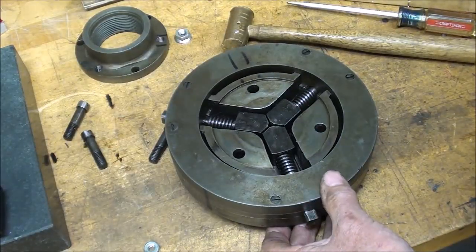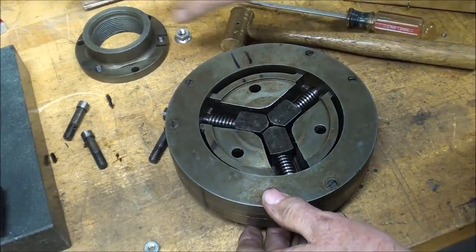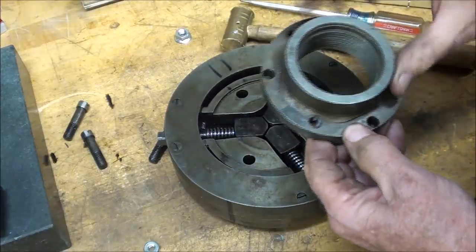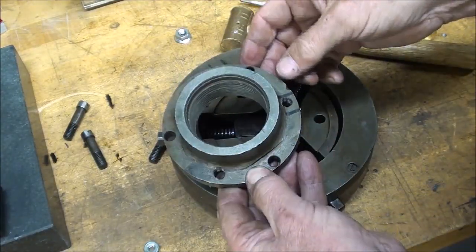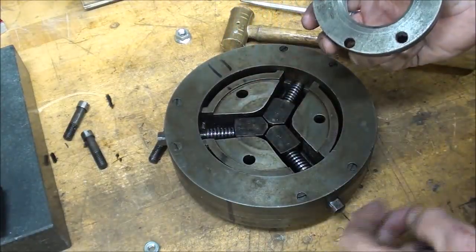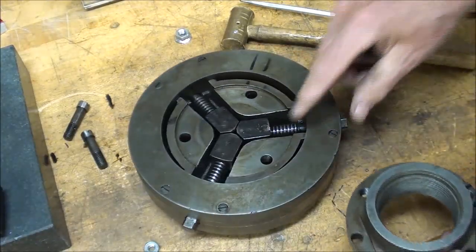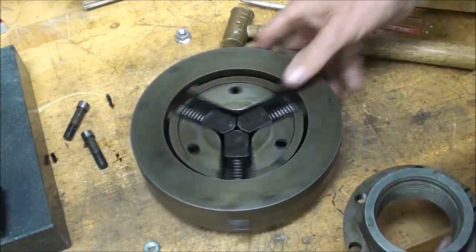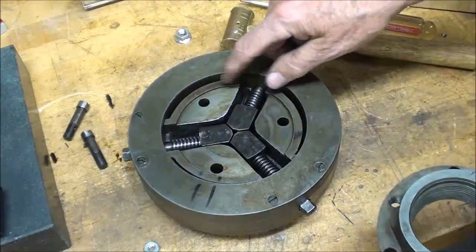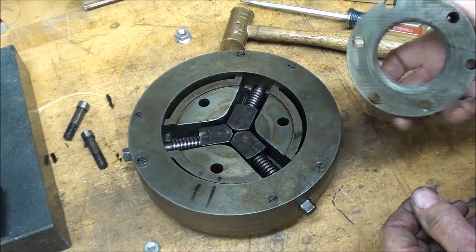And I'll bring those all down with a screwdriver, snug them up nice, and I'm ready to put the backing plate on. I don't know why there's twice as many holes there as what we need. And you know what? Someone did mark this. There's a center punch mark right there. So we don't know if Bob did that 6 weeks ago or if that was done by a man that died of old age by 1890.